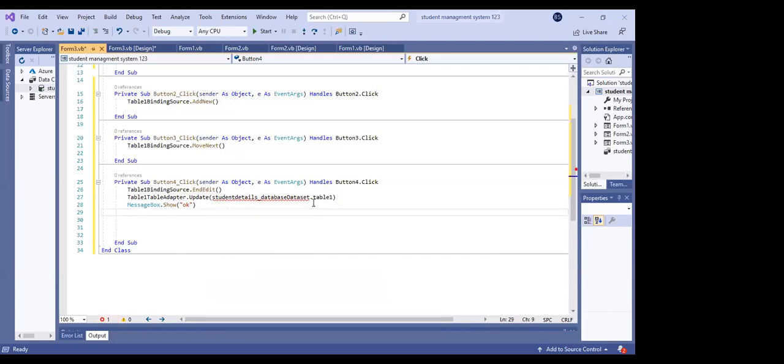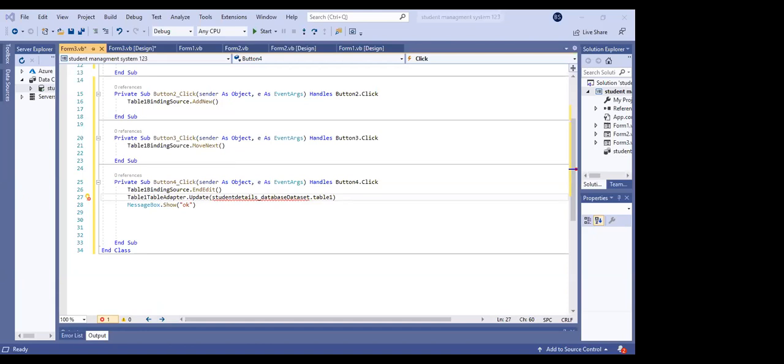Is it the extension mark or something? Student details, and saving in Access, the extension will come. Yeah, you have to give the extension or something. No need.